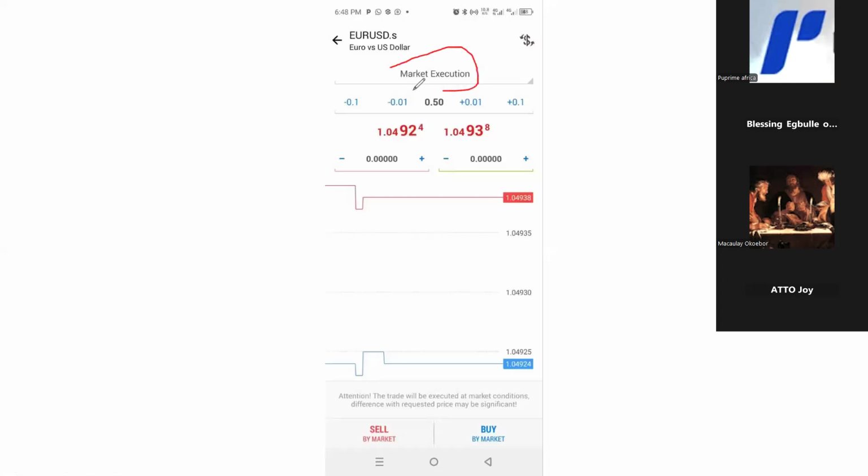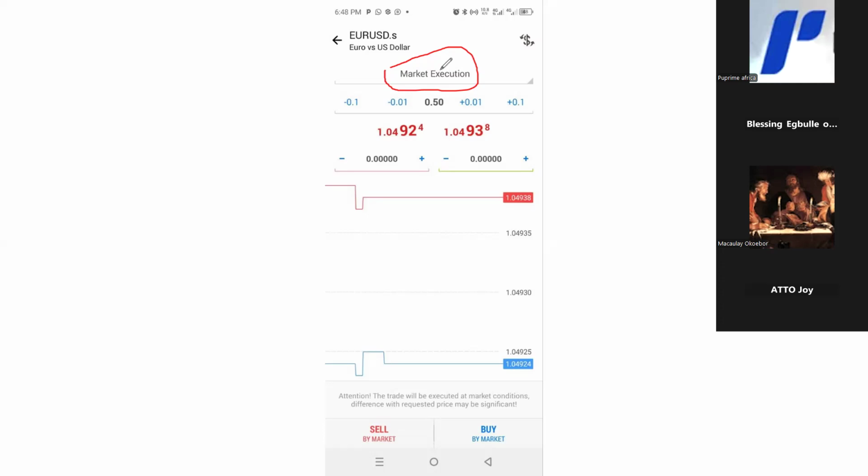Now, this market execution is the same thing as what we call instant market execution, meaning you want to enter into the market now. So let's say, for example, we drop a signal in our WhatsApp group, our funded client signal group, and we say, enter the market now. I'm trying to remember the actual word they use. Buy Euro USD at CMP. That is current market price, the price in the market now. What you use for that kind of trade is called a market execution order.